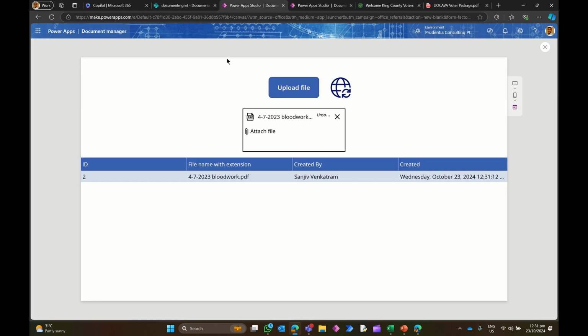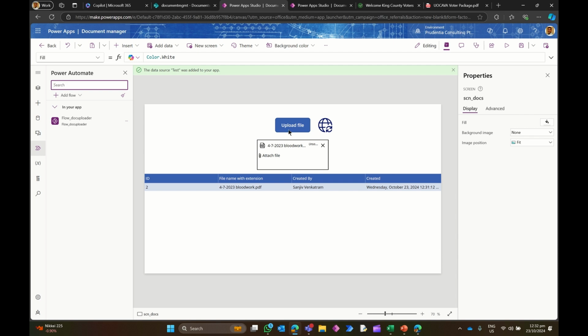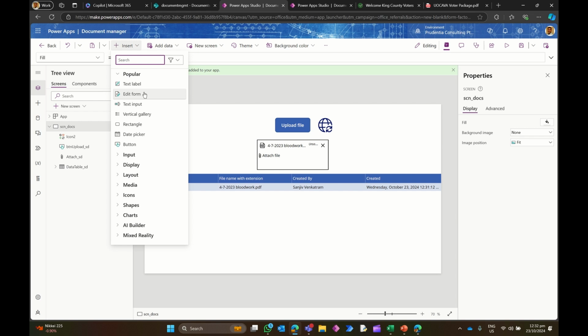So if I go back to my Power Apps here, what I could also do is basically add another, what do you call this? A button to show me the link to this particular file. So then what it's going to do is it's going to actually open up the link and then you can literally see the file and so on and so forth. Let me see if I can actually do that. I am going to go over to another button. So where is my button here?